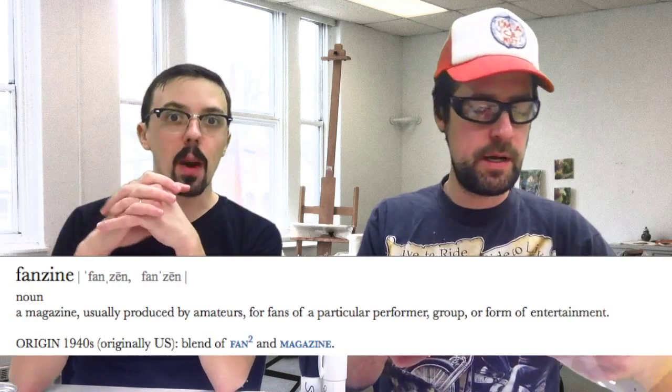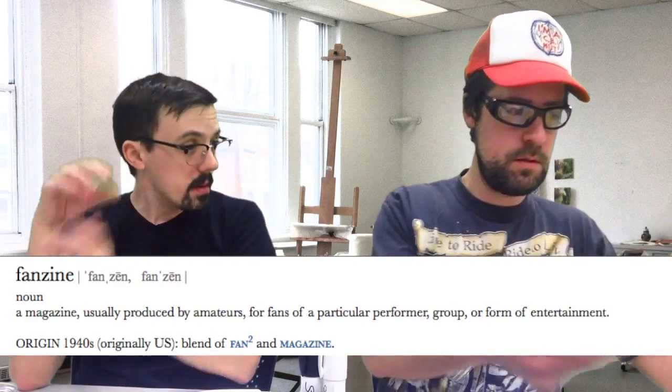Magazine. No, it's called fanzine. Oh. Yeah. I would have thought magazine. I didn't actually know that. You can buy cellophane bags to put your zines in. It makes it look a little more professional. Oh, it's from a fanzine. Fanzine. Shortened to zine. Cool.